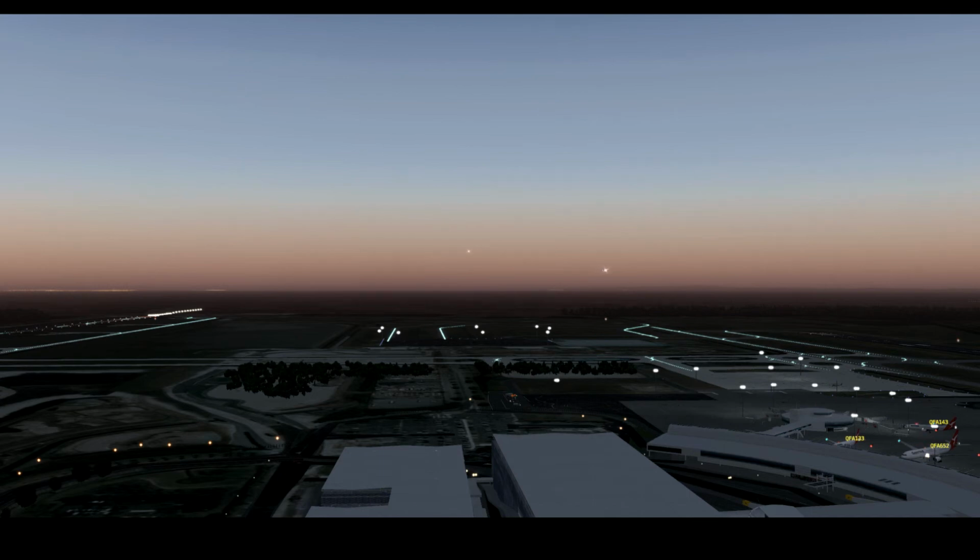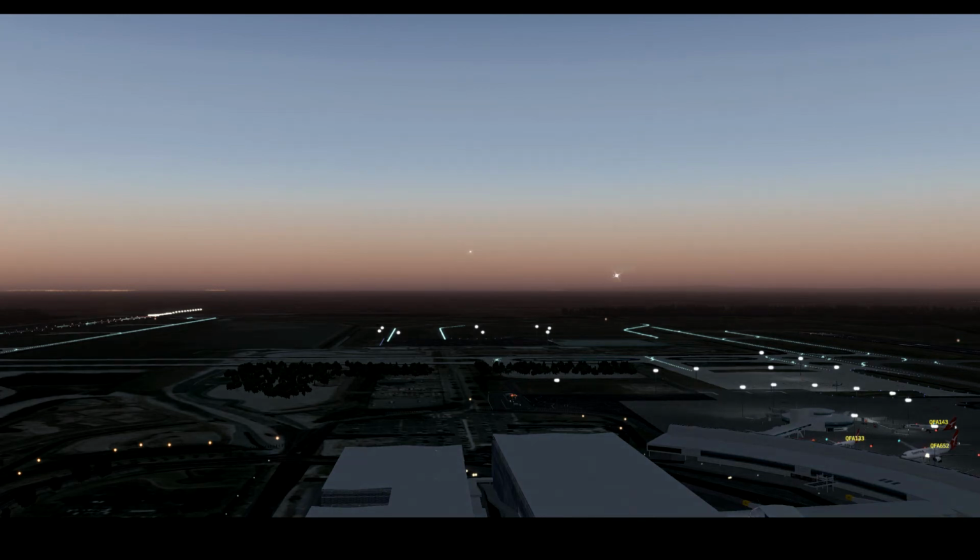Brisbane departure, ahoy there, Omni Express 731. We're through about 3,000 for 6,000. Omni Express 731, you're still with tower. Roger.